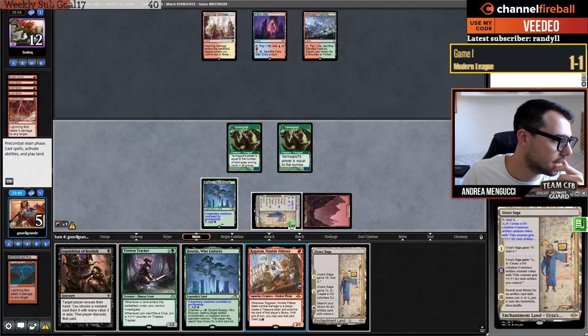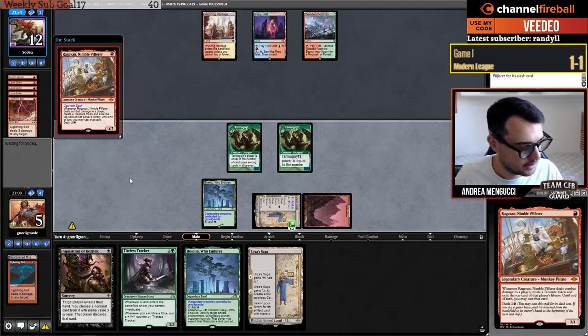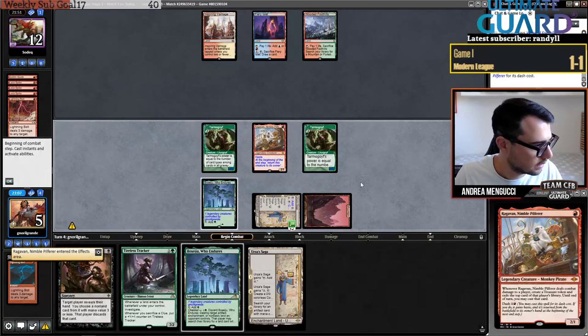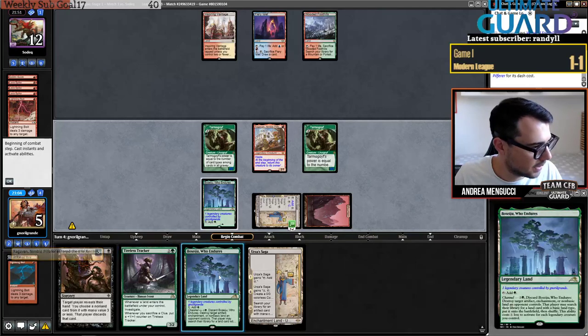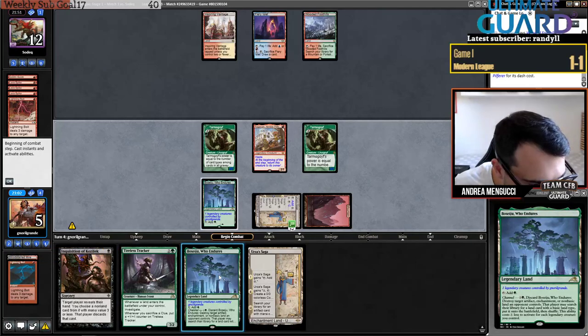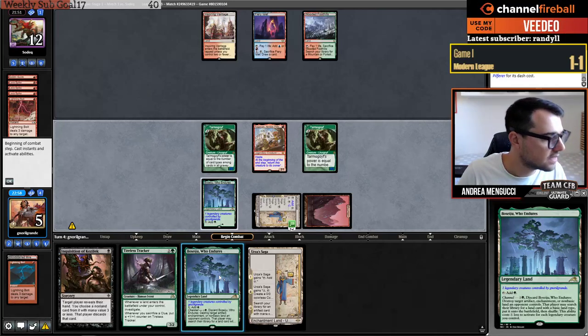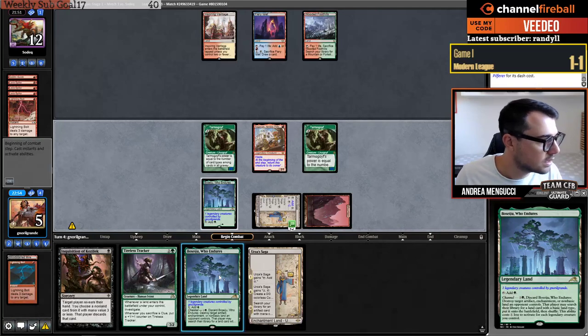Yeah, let's go Ragavan dash. Attack for 10. Oh, actually, can I blow up my own land here? An opponent control. That's unlucky. I wish I could have killed my Saga. I can't.